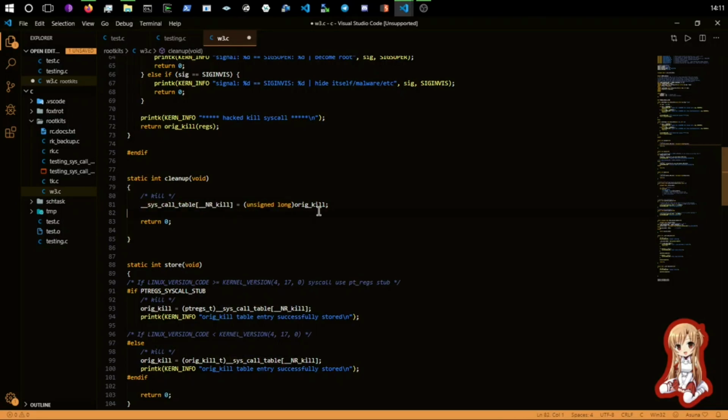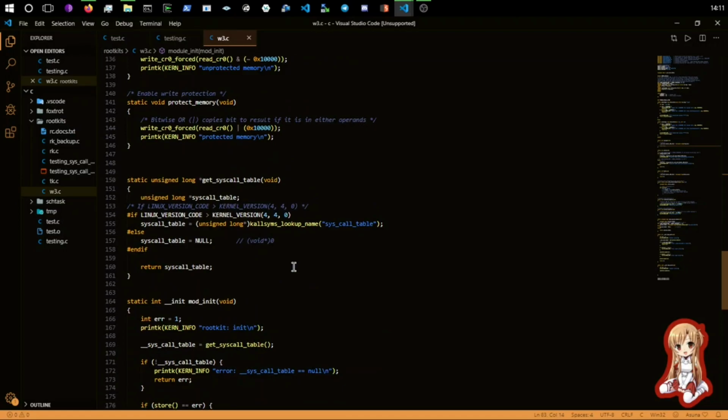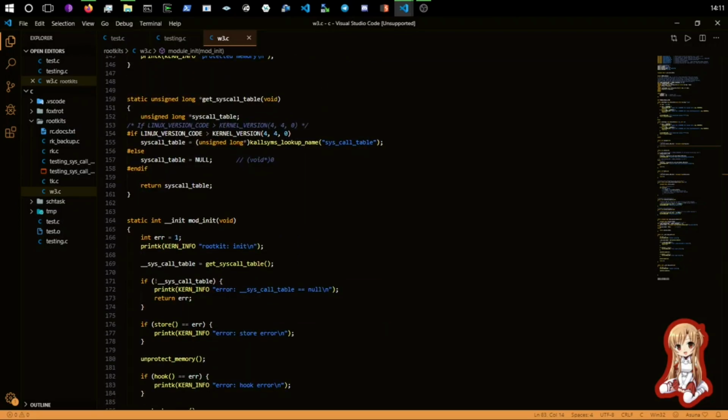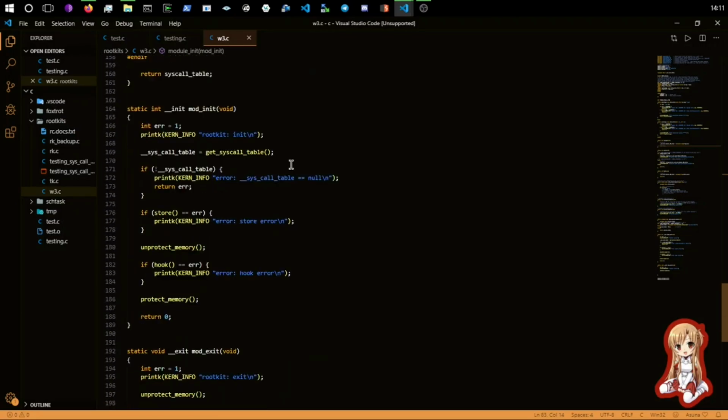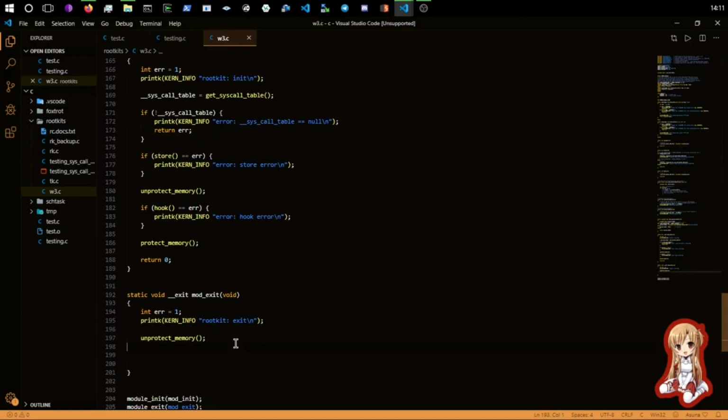So that's cool. Now we should be able to put cleanup into our exit function, and then we can test it out and see if everything is working.